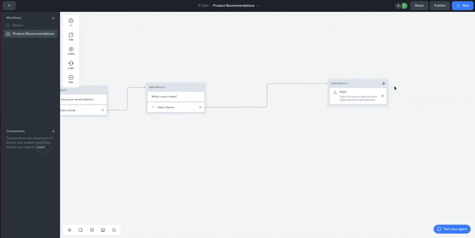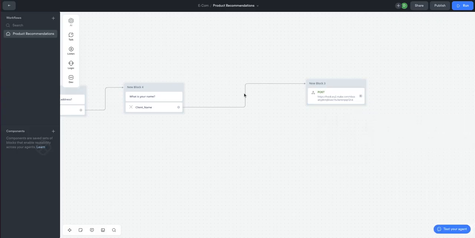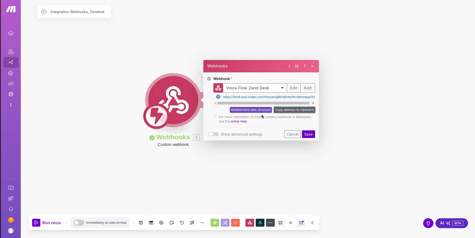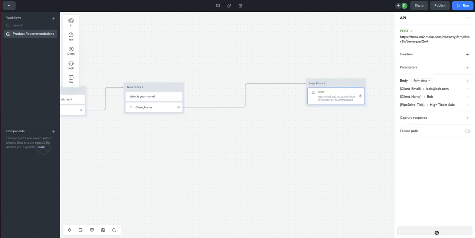So here I have the entities. You've got the client name, so that is a key. The client name is the key, and for the value, I've just created fake values. We've got client name, Bob. And then Pipedrive, when you have Pipedrive, you have to have a title for the deal, okay? You can call that whatever. You can have it as a hidden value, which is what I've put in here. And we then basically go in here, click on here quickly, redetermine data structure, and we just send the details over.